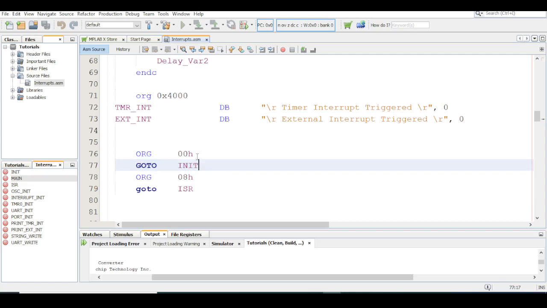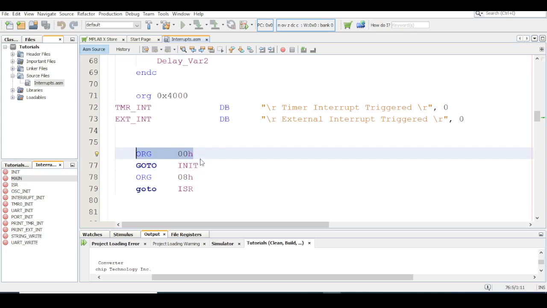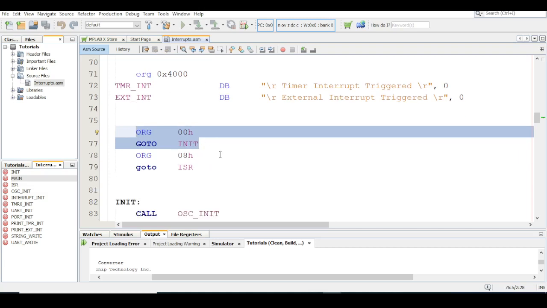So this is to tell the code where to start. When you program this, your entire assembly code gets turned into a hex code, which is a simplified, more understandable form of binary code. That gets loaded into your microcontroller, and this tells the IDE where your code is going to start running from.